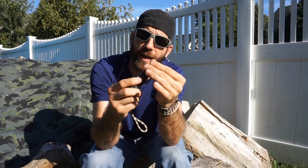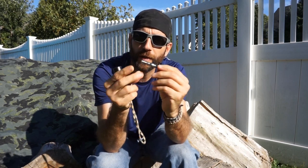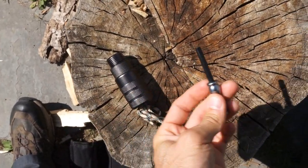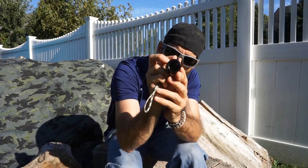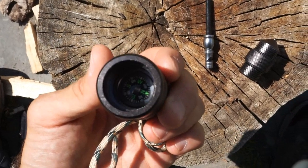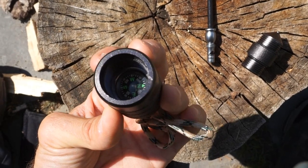When we get this into field use, I'll be curious to see if this does better than the 38B model. Continuing down through the handle, you have a fire steel, and then unthreading it here — a whistle. Another multi-use piece of this kit: a good quality whistle and also a small fire steel. Getting in a little bit deeper, you have that glass breaker, and then your compass is all the way on the inside. It's a little difficult to see, but you can. If you had to use it at night, you could use a flashlight.